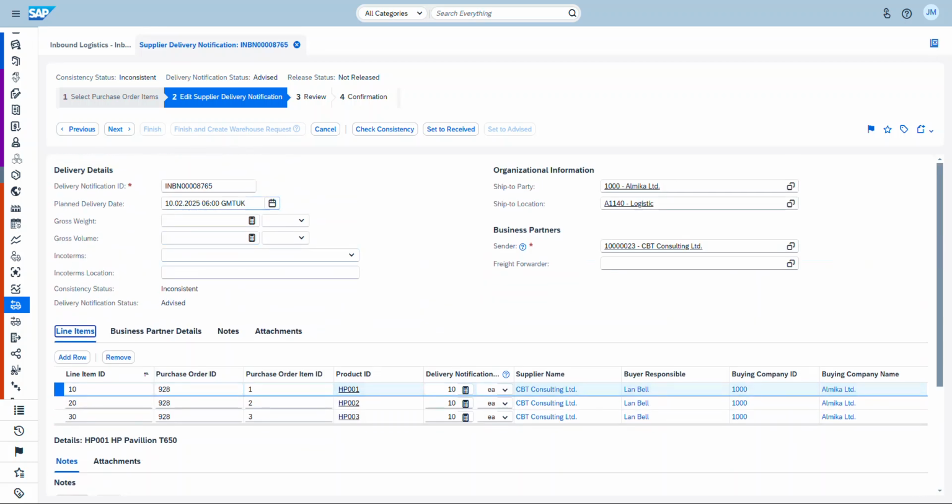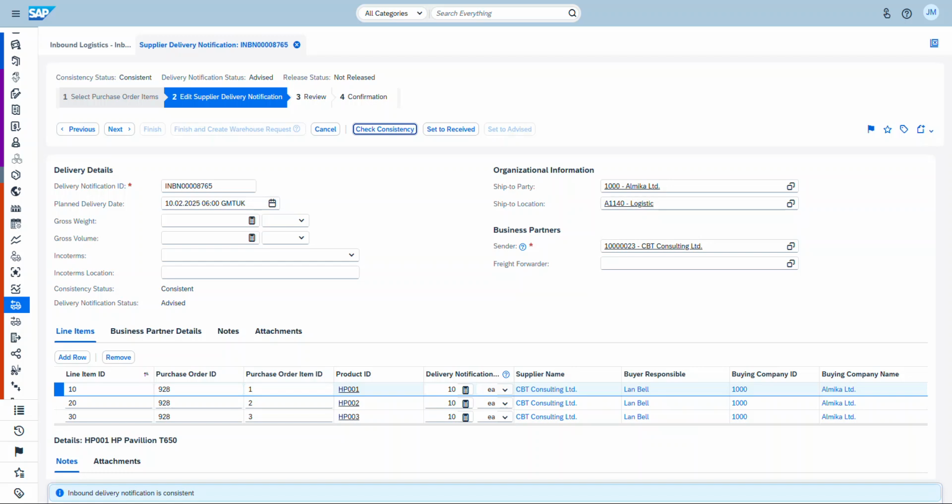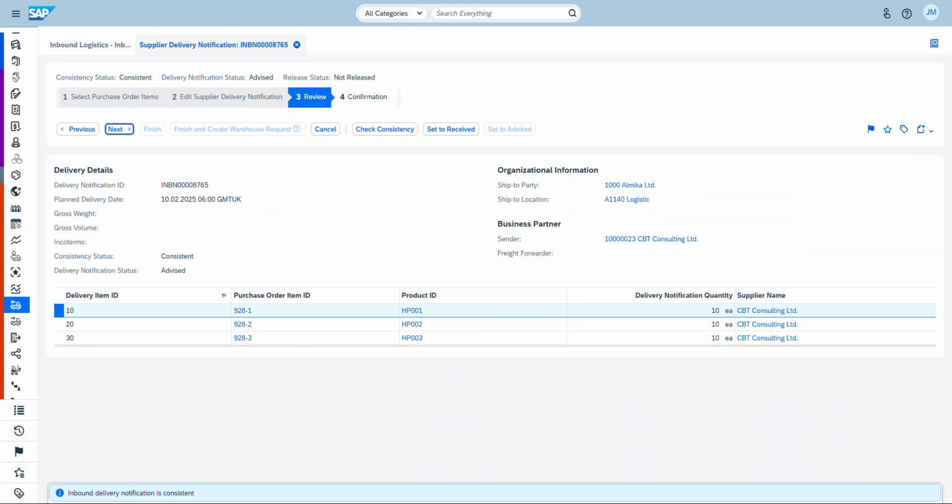Okay, all right. So once we are done with all this, we can check the consistency of the document, and you can see the inbound delivery notification is consistent, and we can click the next button. The whole document is done, and you can see the review for the document.